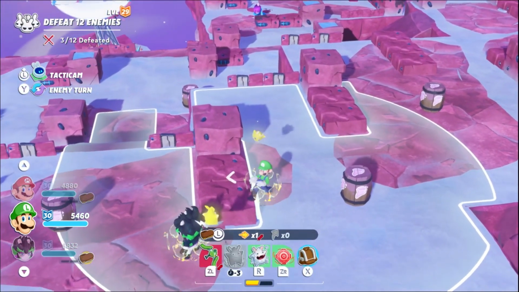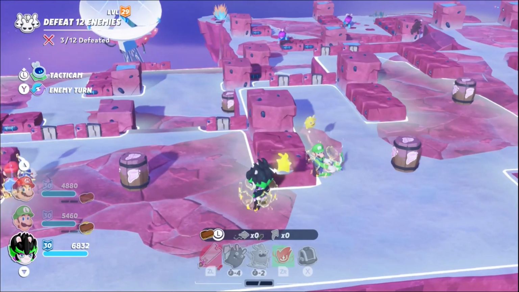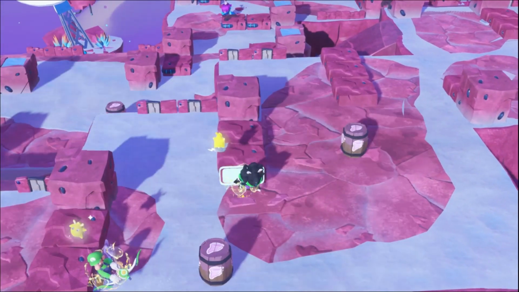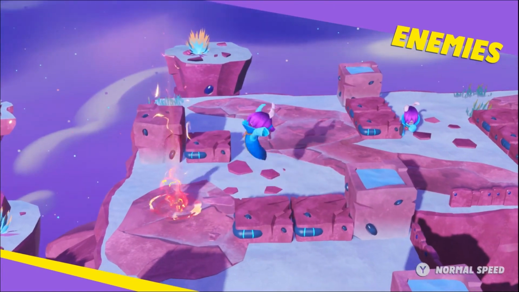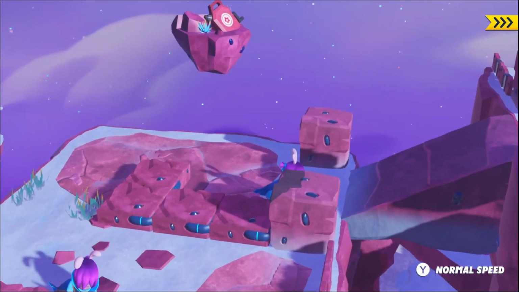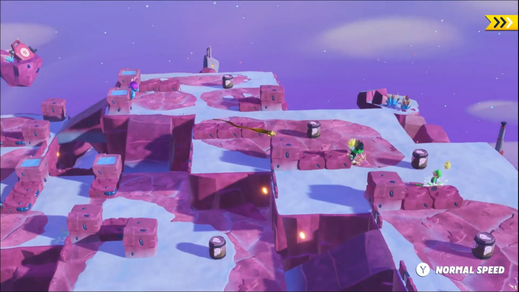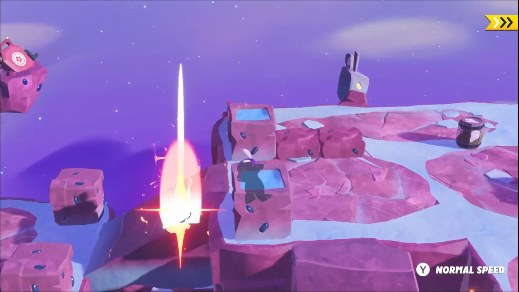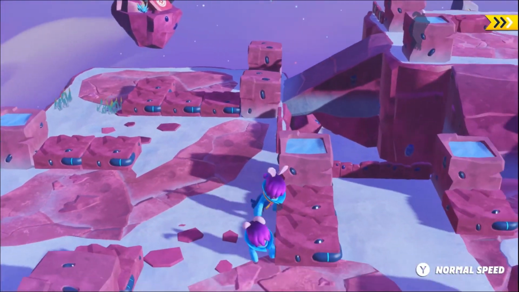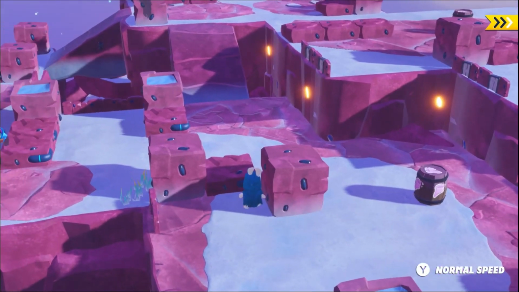I use Steely Stare here, which may seem stupid since I want to leave the Spell Raisers alive, but with careful positioning, hence my range check with CL, I can make sure that Luigi only kills Stooges. This probably wasn't necessary, but it was a cool flex, so I went for it.